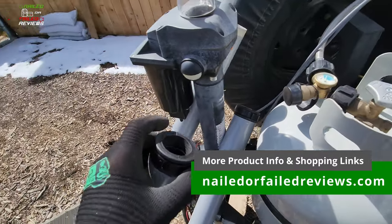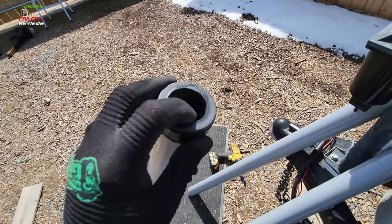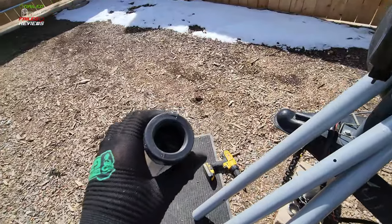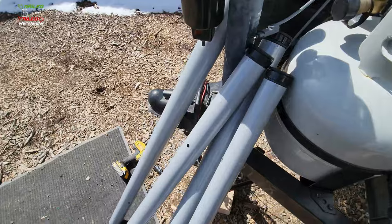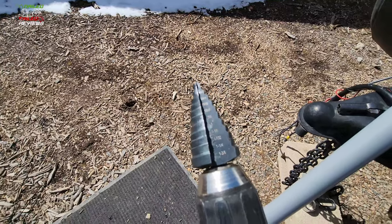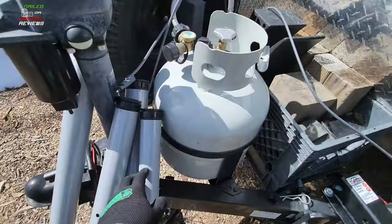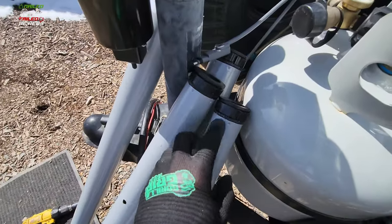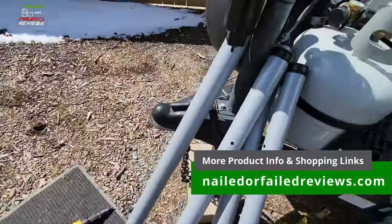What I decided to do is expand the holes in each section as big as I could, using a step drill bit — that'll work really nicely and make your life a lot easier when fishing the wire through. I've drilled out each section to an inch and three-eighths diameter. That gives you a nice big opening for the cable to enter. I just need to clean up all the shavings using my air compressor, blow it all off, and then get this all put back together.